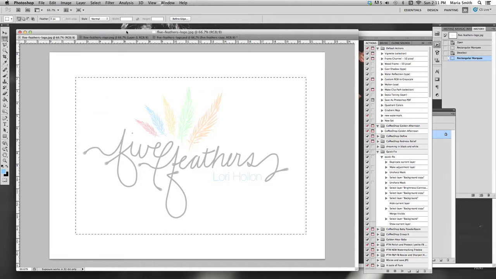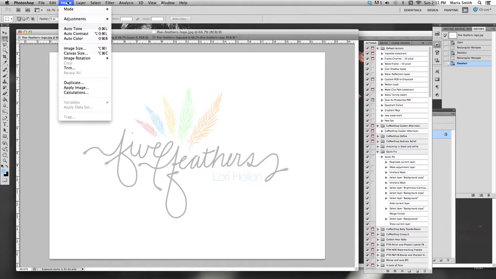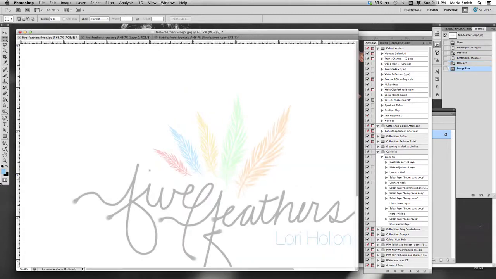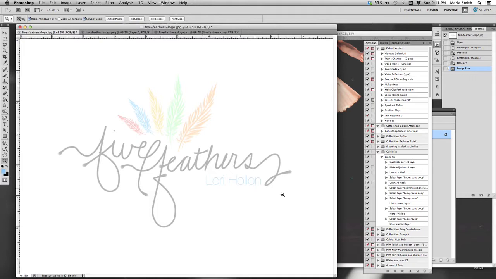If you want to keep the crop and just resize it, you can go to image size, and here you can change it from 22 to like 10. You can change the resolution, and that resizes it for you. You could put this on your Facebook page. You can crop it to the dimensions of a Facebook timeline cover and put it there. Pretty much you just use it. This is just a JPEG, so you can do whatever with it.